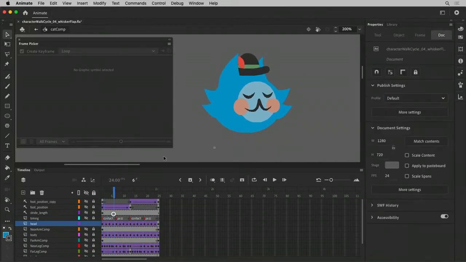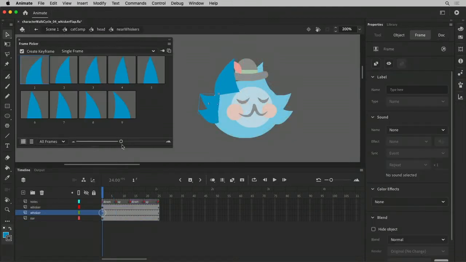And if the head is raising up, then there's going to be some lag on the extremity of this whisker. If the head's going up, this is eventually going to swing down, in opposition to the head raising up. So I'm going to start moving this down. Starting with frame 1, maybe I'll be okay with that. And I know by frame 7, I want to be at the furthest point of my downstroke.